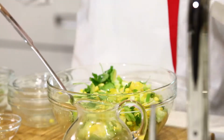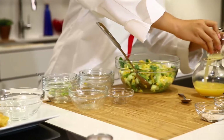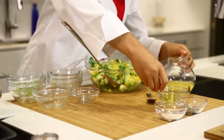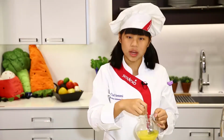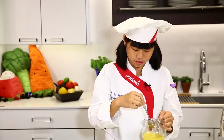So now we have our salsa all mixed up. We have our sauce over here, some orange juice. And we have some lime juice we're gonna put in there, some more citrus, and some olive oil. And then we're gonna mix this up. Whenever you have any kind of sauce or dressing, you always wanna add it right before you serve your dish, so that you don't have a soggy salsa. Because trust me, that does not taste very good.